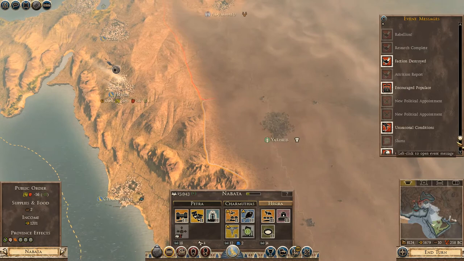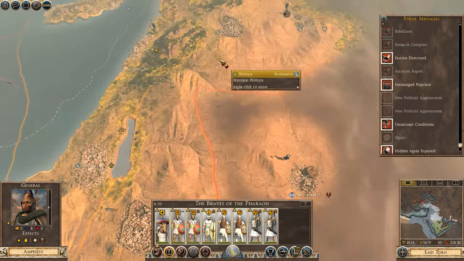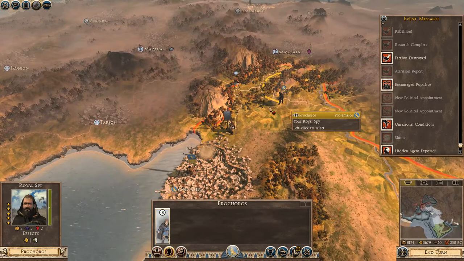Here. Oh yeah, slums in here. Okay. Got a tiny little weak army here, but I need to defend what I've gained here. Okay. Let's have a look here.